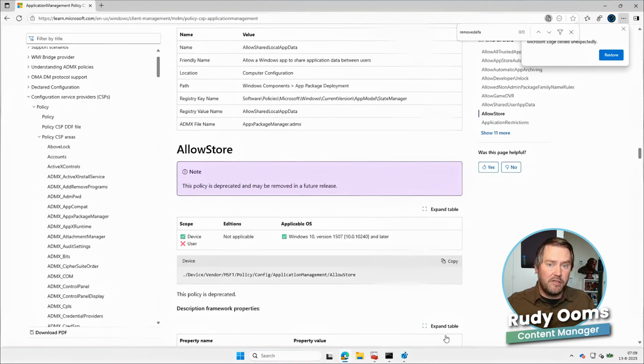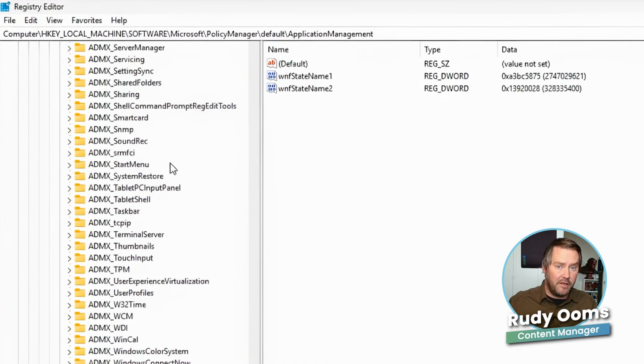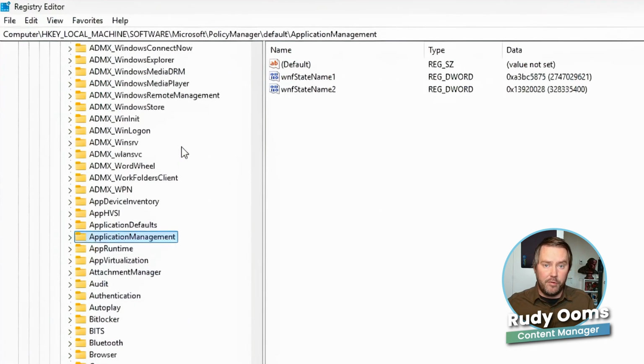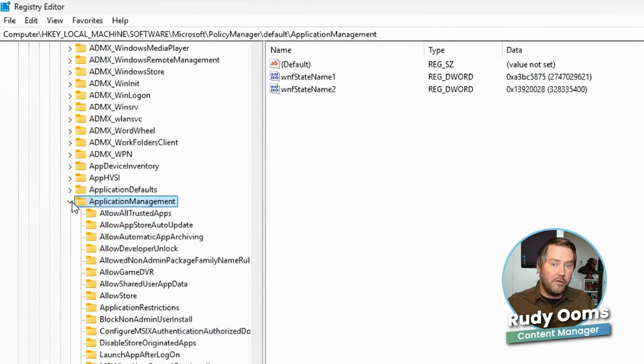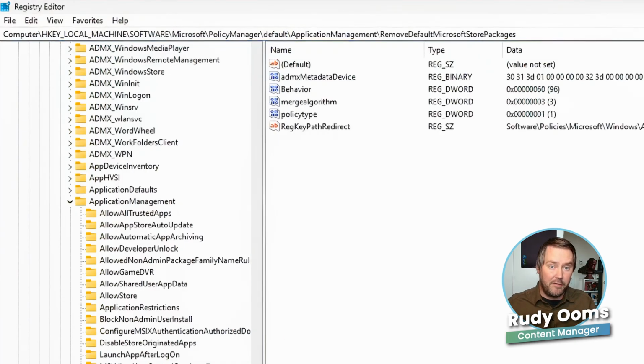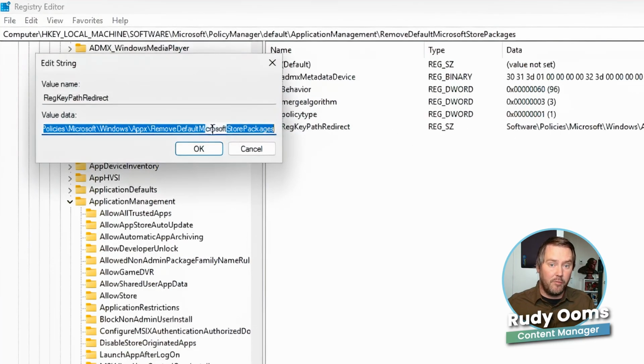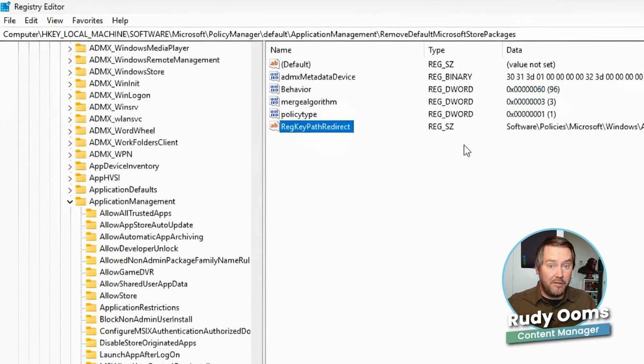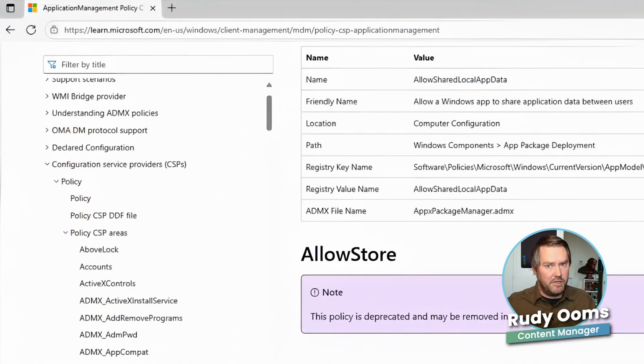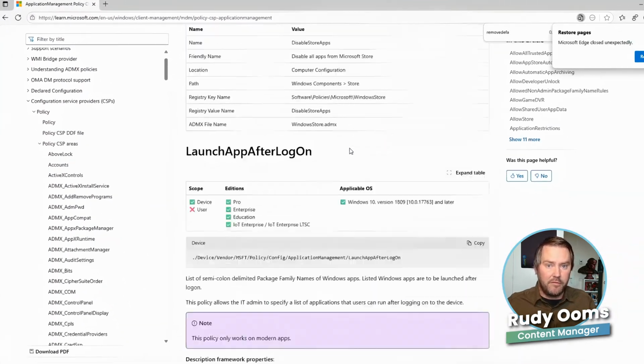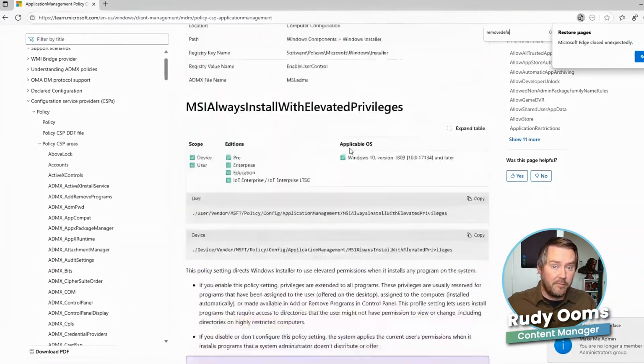While checking how the GPO writes the policy to the registry, we stumbled on something beautiful, the ApplicationManagement CSP list. That's where we noticed this funny entry. As you can see, device, vendor, MSFT, policy, config, and there you have it: ApplicationManagement. And within that CSP node, we notice the RemoveDefaultMicrosoftStorePackages CSP. And, well, it's present in the OS, but it's not yet documented. And one thing is for sure, it's not available in Intune at the moment.